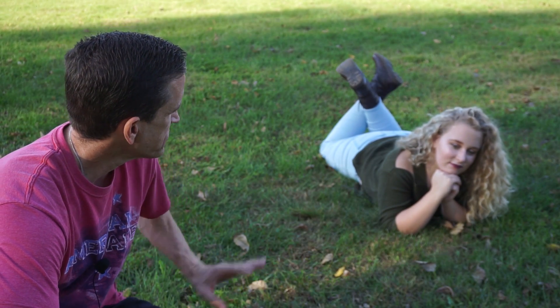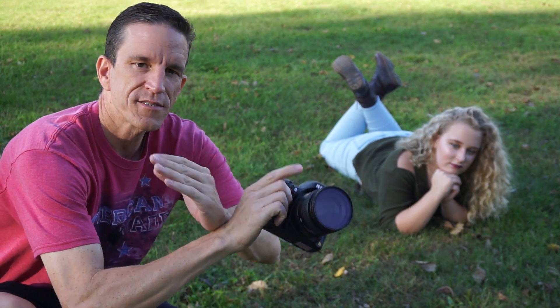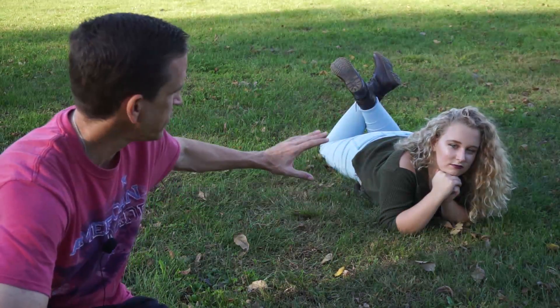This is another classic pose. You can have your model lay down with her legs up behind her bent at the knee and her legs crossed. This will make for a really nice image, and if you're able to get a fixed 50, a fixed 35, or any lens where you can dial the aperture way down, you'll get some nice bokeh where the feet and legs behind her are blurred out and it will make for a great photo.